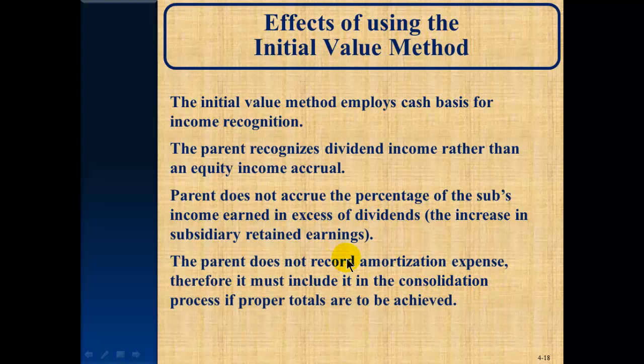And likewise on the amortization expense, how do you handle this in practice? You keep what I call a permanent file, and you're keeping records, whether spreadsheets or just documents, of what you did in prior years. So when every quarter you have to do these consolidated financial statements, it's not really problematic. You pull out that file and say, oh yeah, that's what I do, and these are the steps I need to go through to produce those financial statements. So this is really the difference between initial value and full equity, and it's all part of review from your prior chapters.